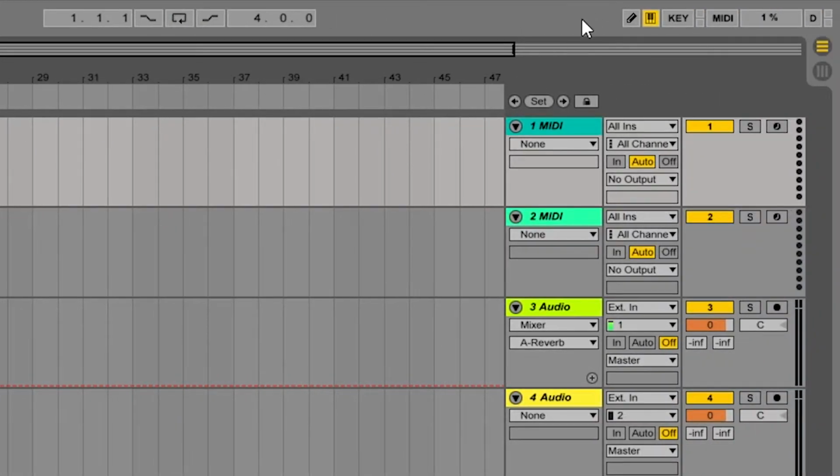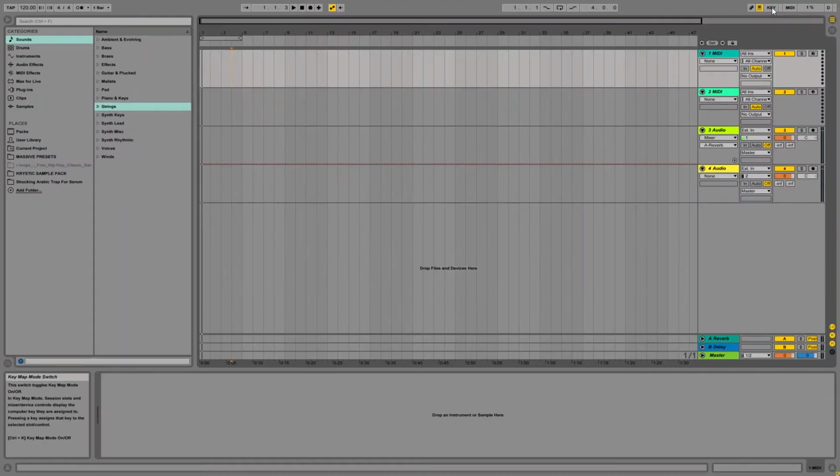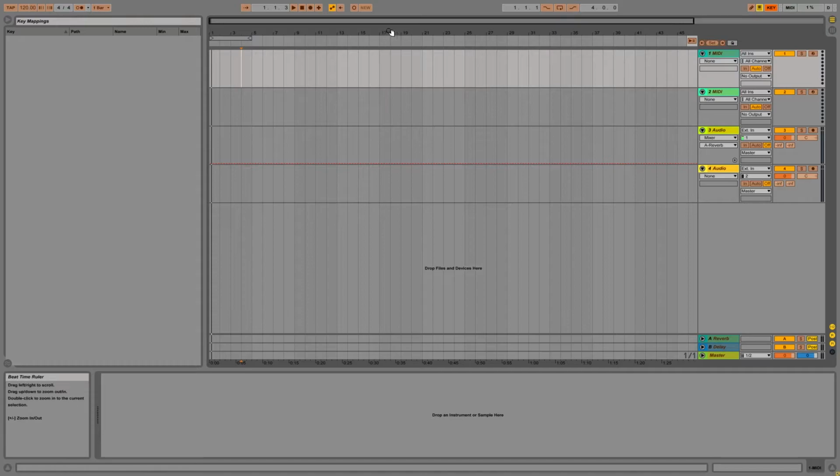And then I'll explain this a little bit in more detail because people don't really know what this is, but this is key. And really, it's like your computer keyboard. I use it in every session I do, in every project. For example, one of the many keys I use: you press key, then you press what you want to change. So for example, I do this recording button. I press that, click it with my mouse, and then I press R.